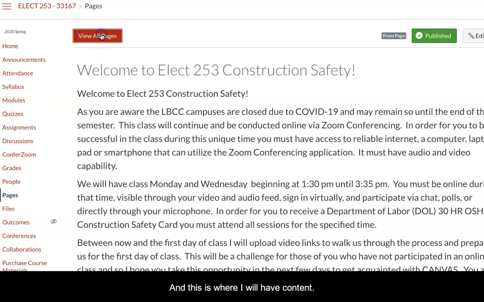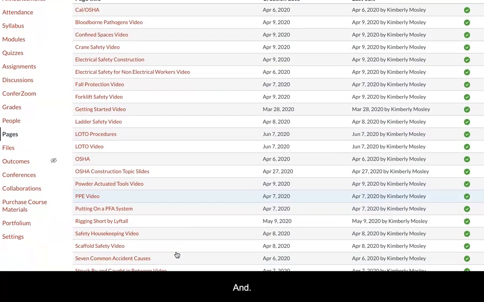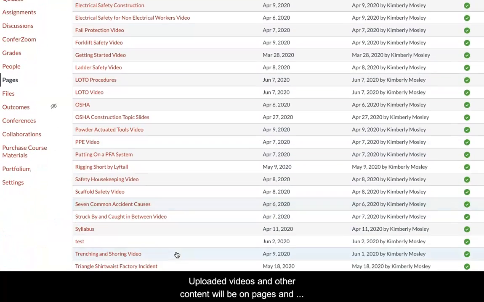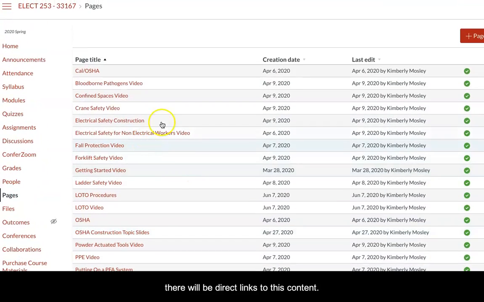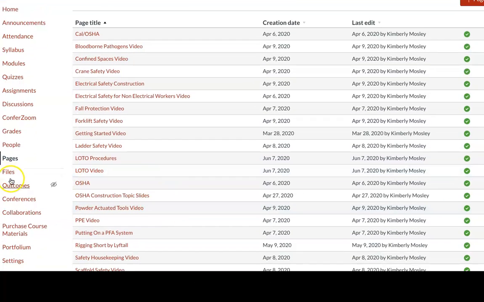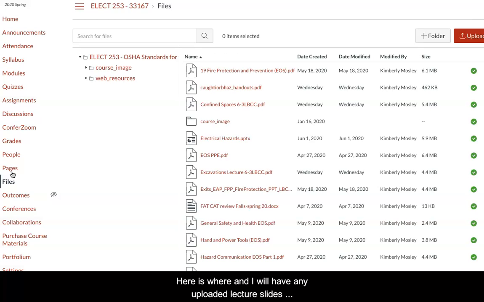And this is where I will have content, and uploaded videos and other content will be on pages, and there will be direct links to this content. And then files. Here's where I will have any uploaded lecture slides and other information that I will make available to you so that you will have it.